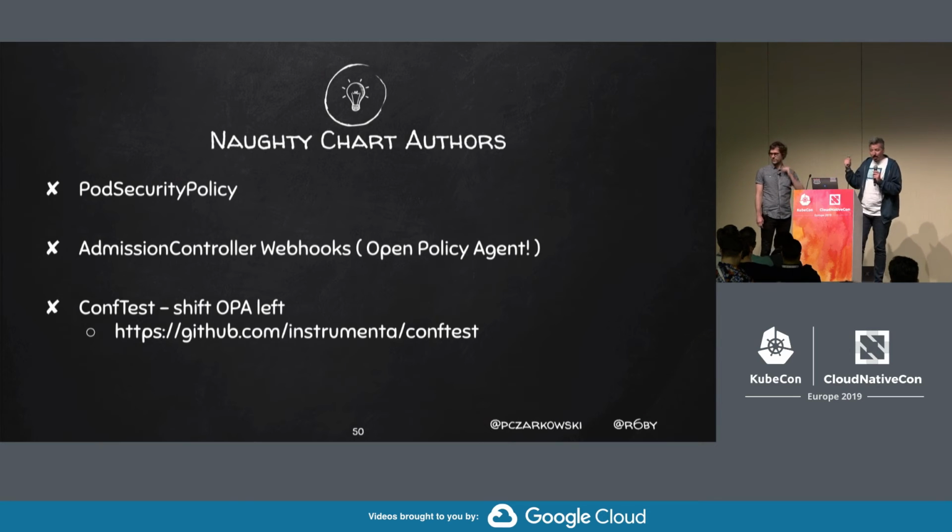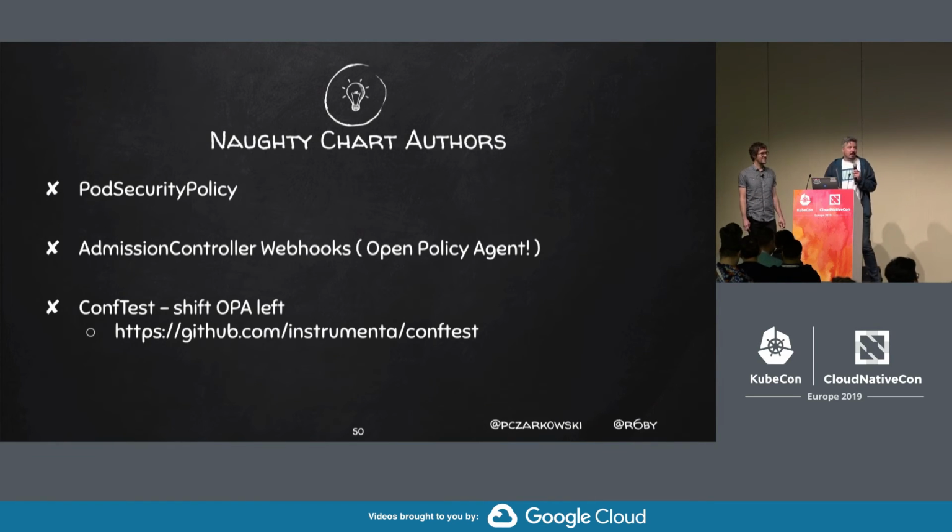Yeah, and then Gareth Rushgrove gave a talk yesterday on shifting the Open Policy Agent tests all the way left to doing it with unit tests. He has this tool called ConfTest that will look through your kube manifests before they're actually deployed, and run those Open Policy Agent tests against it. You can put that in your CI system and get really fast feedback on whether you're doing something that is going to violate the rules that you're putting in place inside of your clusters.